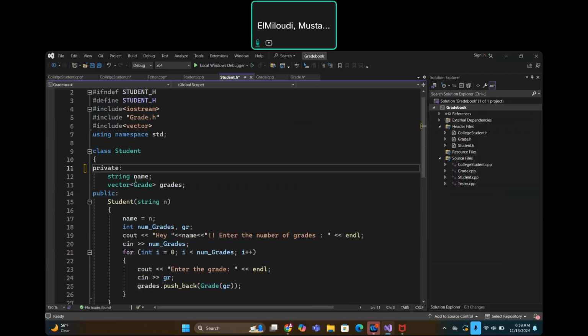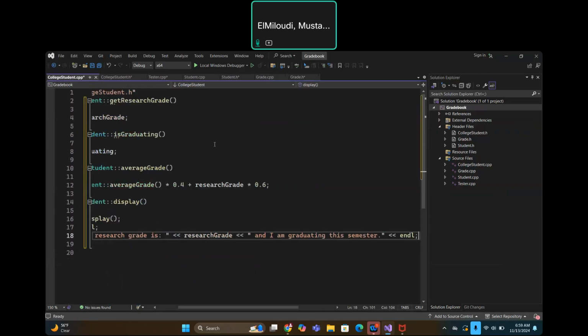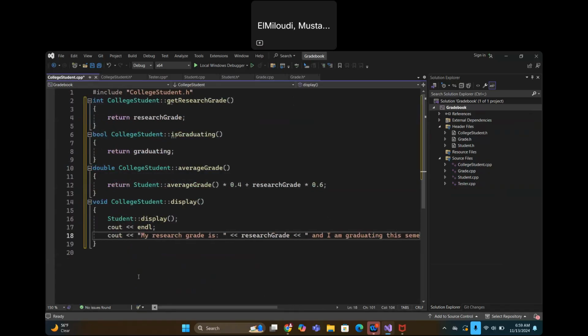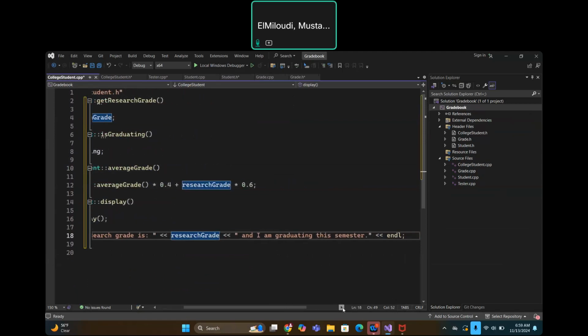So for example, if I want to use name in the college student, let me see if I can do that. So if I try, for example, here, I want to mention my name or the name of the student.